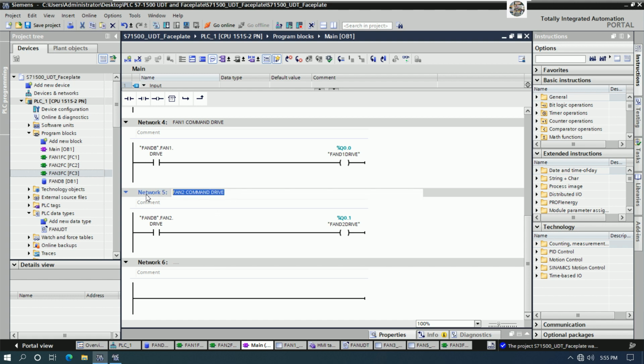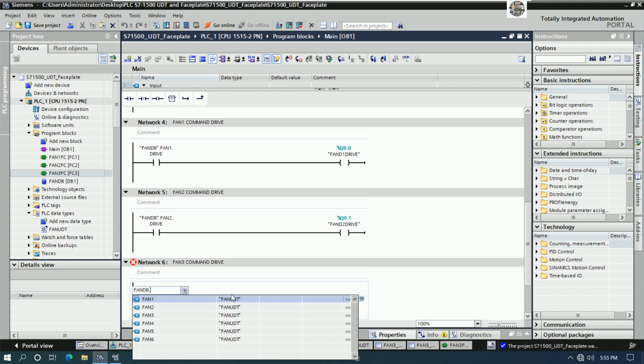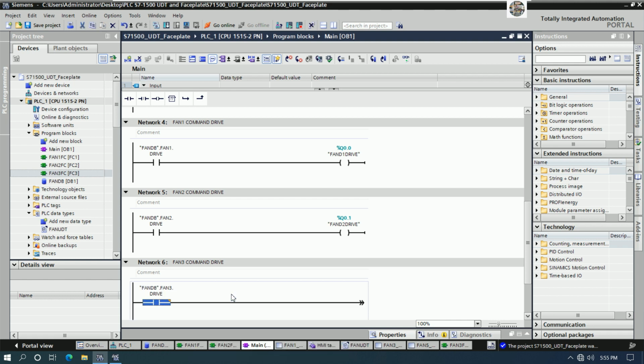And for fan number 3, also the same. So I will use normally open. So fan db dot fan 3 dot dry, turn on the output. And during testing, I will show the status of the PLC.